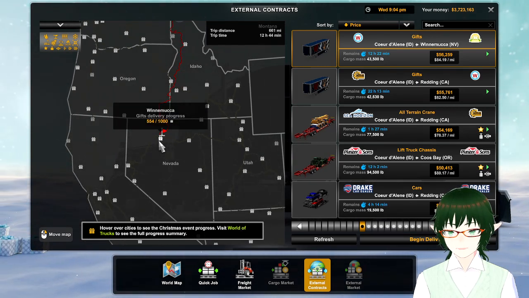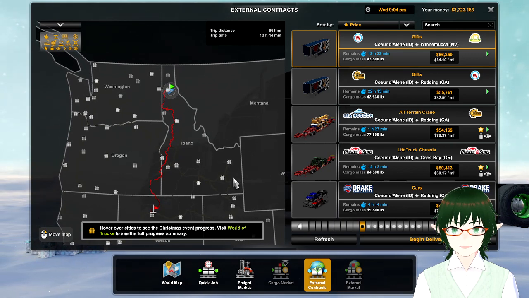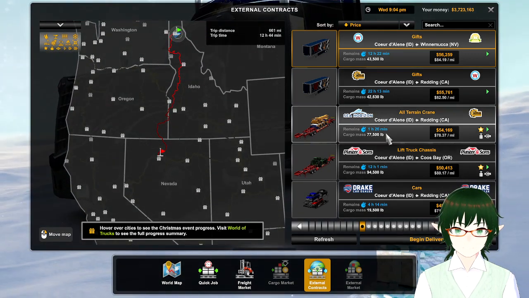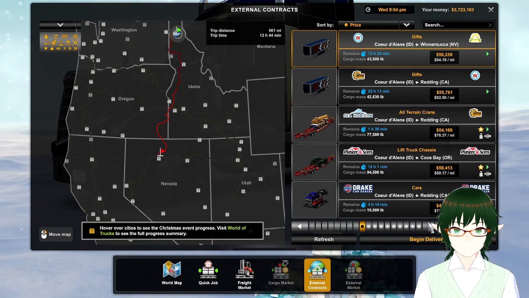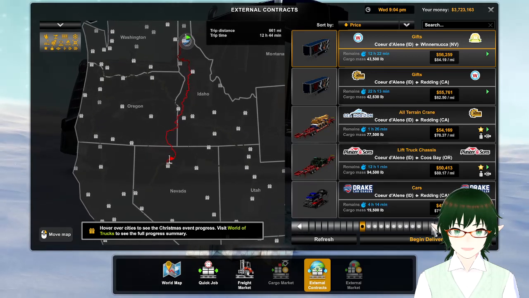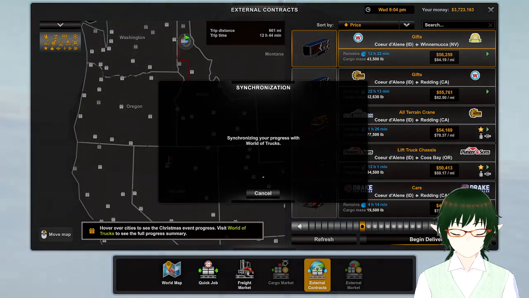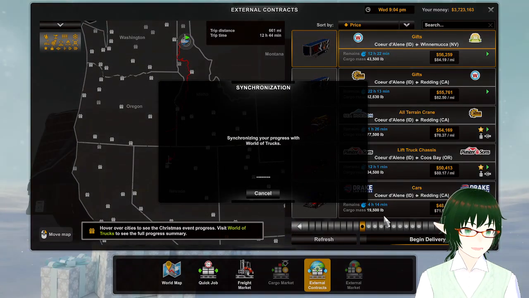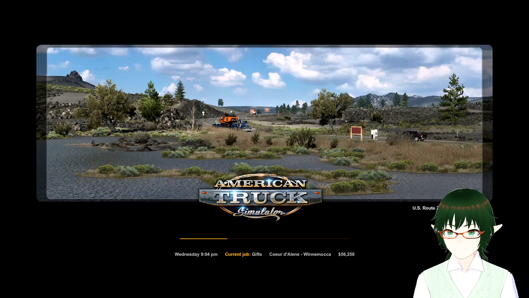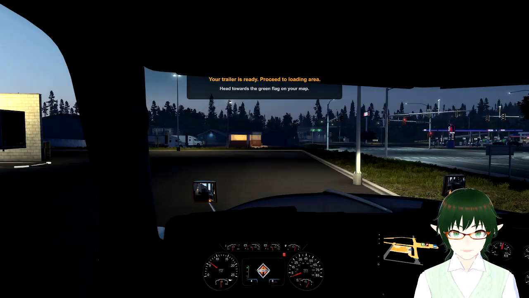We can go to Winnemucca, I suppose. How far away is it? 661 miles. Holy shit. From Coeur d'Alene to Winnemucca, Nevada. Winnemucca, as some people would probably pronounce it. Snake River Plain, US Route 26. Neat.